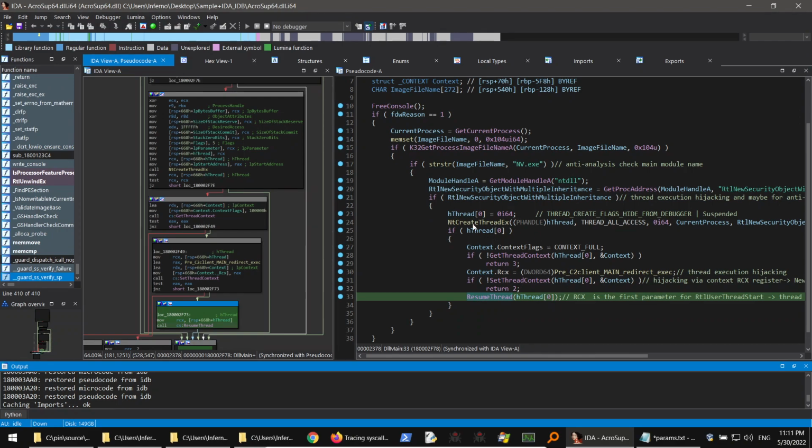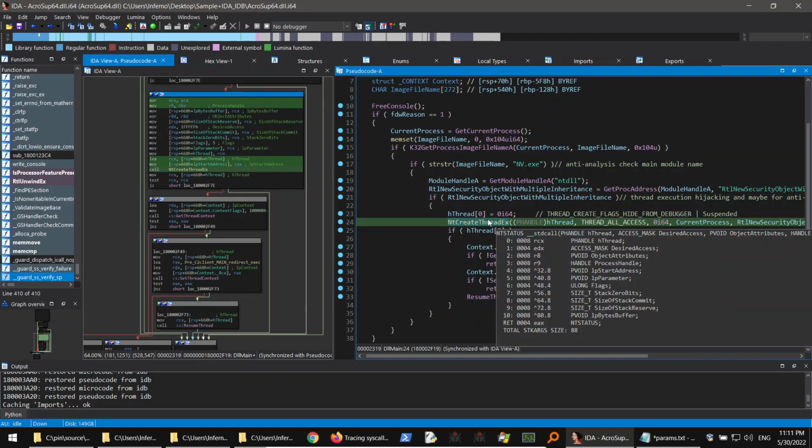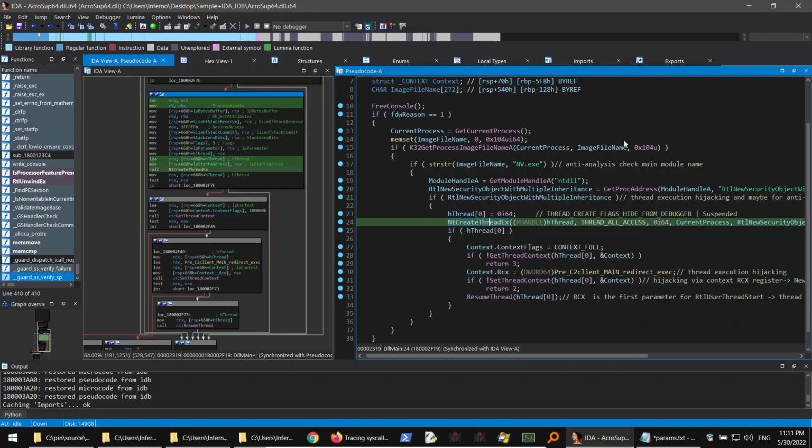We want to trace NtCreateThreadEx, but what is this syscall number in our investigated operating system? Because syscall numbers, for example the syscall number for NtCreateThreadEx, differ from operating system version to version. For example, on Windows 7 it's an absolutely different number than on Windows 10, or some specific build. It differs from version to version, from build to build. So we need to find out what our syscall number is for NtCreateThreadEx.